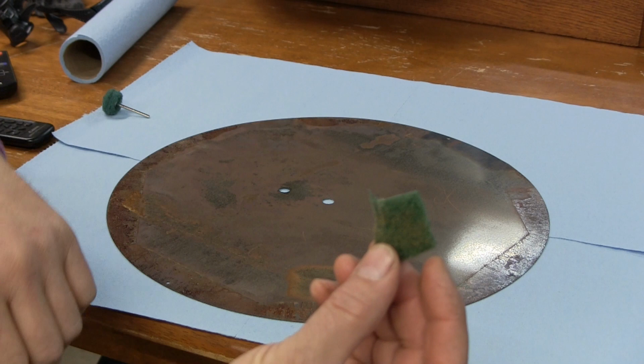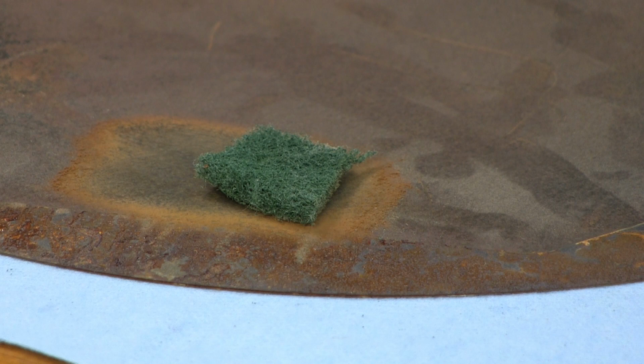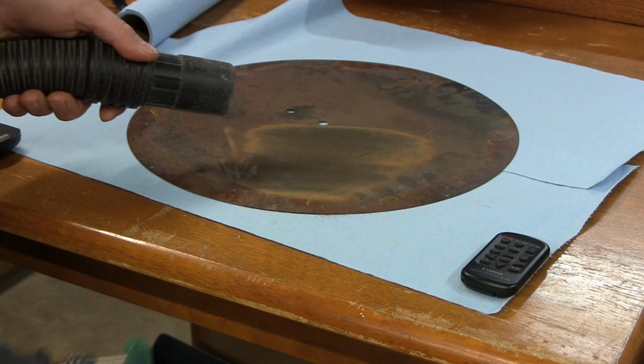I cut off a piece of Scotch-Brite pad and I'm working it like this, and it is coming up, but I'm just going to work one area at a time like this to get that rust off of there. All right, I have patience, but I don't have that much patience. So what I decided to do is use the vacuum, the shop vac. Well, I use my Dremel tool, so all the dust goes in here.